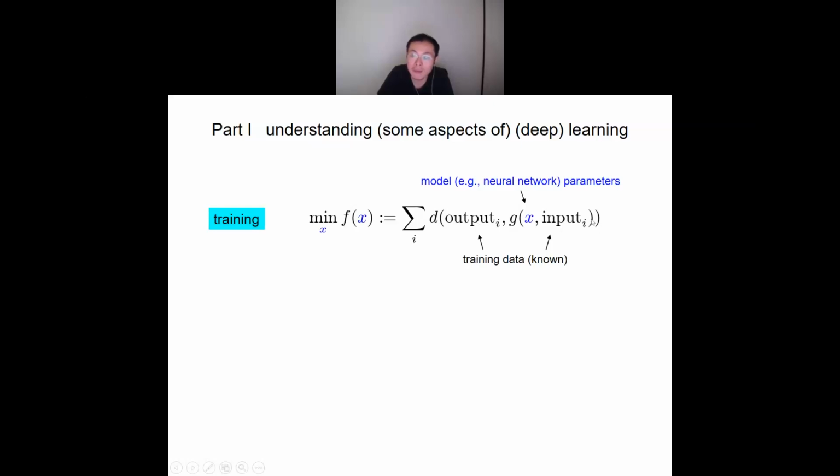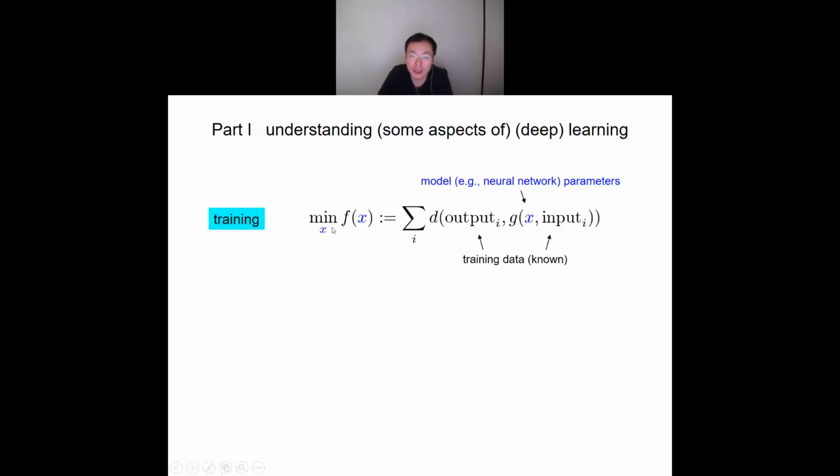Thank you. The thing that people typically do is they will choose a model, for example, a deep neural network modeled by this function G that has a parameter, which in the case of the neural network corresponds to the weights and biases of the neural network. And then the goal is to find the best parameterization of the model such that the output predicted by your statistical model matches the output label of the training data set as much as possible.